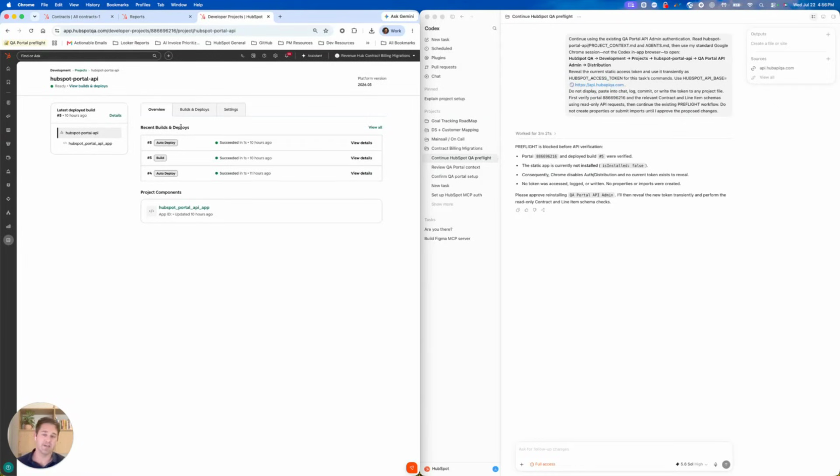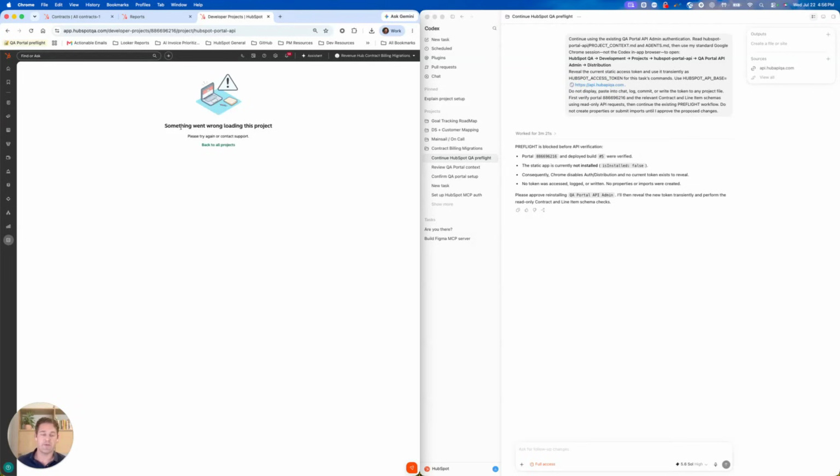And what this project does is it gives me all of the API access I need to run through this migration. Now, you don't need to leverage the developer projects to go this route. You can just use the import and get some incredible efficiencies from AI there. But I wanted to see how far I could take it. And that's really what the goal of this video is.